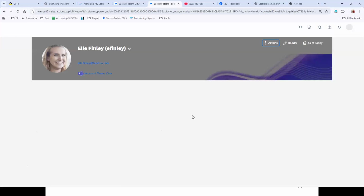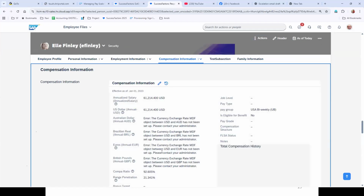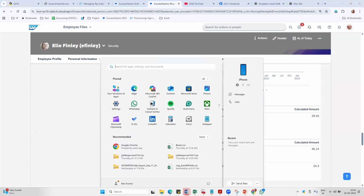Again, depending on your permissions. As an employee, I will have access to look at only the employee's basic details. Now, I should not be looking at compensation details. Yes, that can be controlled. Because I am an admin, I can go and see the employee's data here. What is the compensation information that is maintained? What is the personal information that is maintained? What is the job information? Education details. All of this information I can see. HRs can maintain this data. If HR has to update the employee salary, they'll come here and update. Okay. So this is your SuccessFactors instance.